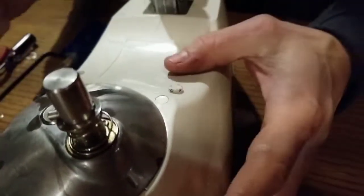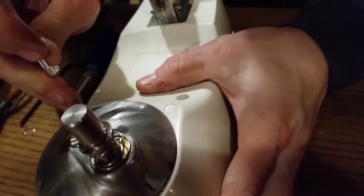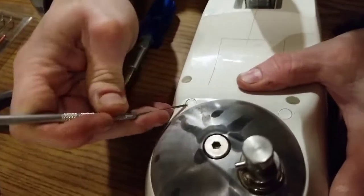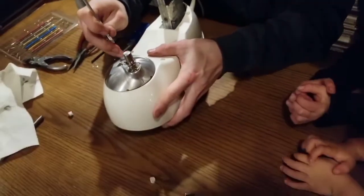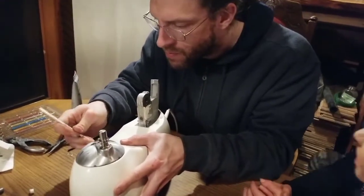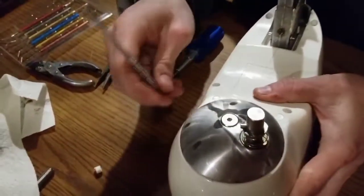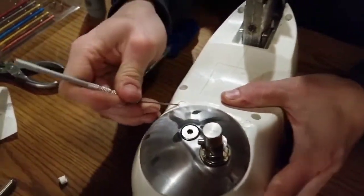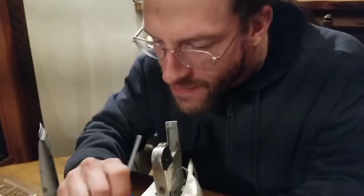Discussion of the horses continues briefly — Kalimba is literally a baby, and Raven is a grown-up. Then Rob notes this mixer definitely wasn't meant to be serviced: it's one of those where if it breaks, you're just supposed to fork out another couple hundred bucks for a new one. The plastic plugs covering the screw holes confirm this. There's a joke about Rob always declining extended warranties at stores, saying 'I am the warranty' — he fixes things himself.